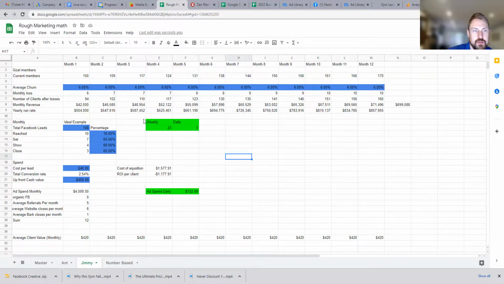So if you change these numbers and we go to things that are a little more average, the set rate is going to be lower. You're going to set appointments with 40%, and then 40% are actually going to show. Now we go from getting 1 client out of every 100 leads, 1 client. That takes us from spending the same amount, going from a $500,000 business a year to an $800,000 business a year. It's a difference of 200 grand, right?